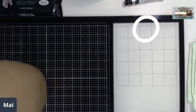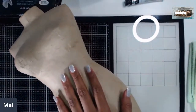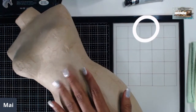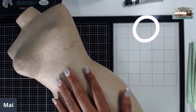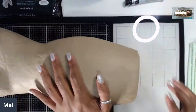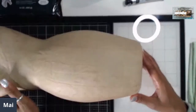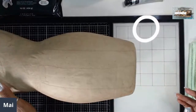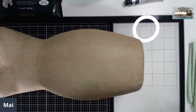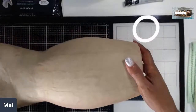I talked about the Dressform. This is it right here. I do know you can get it at Hobby Lobby. There is no longer a 40% coupon, so you'll have to wait till next week when they put it on sale. There used to be one that I did in previous kits that had the stand, and that one was 24 inches, I believe. This one here is about 18 inches, I think.